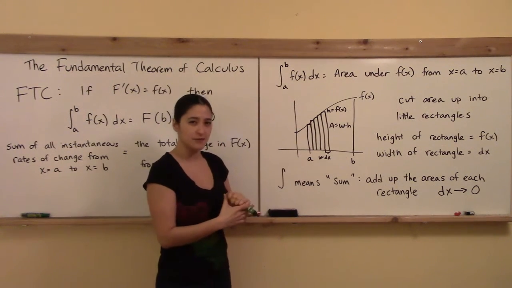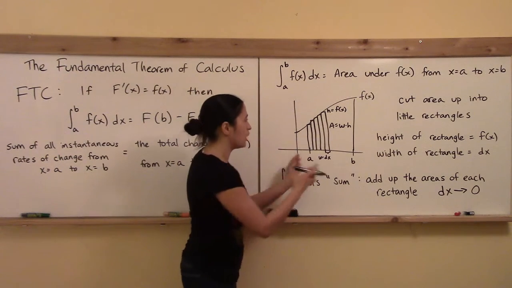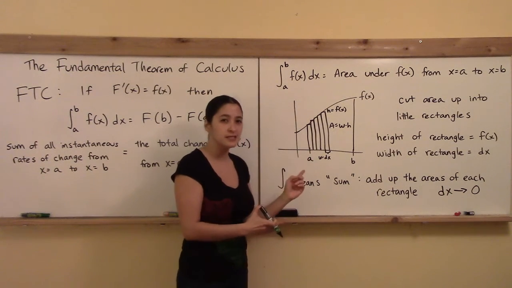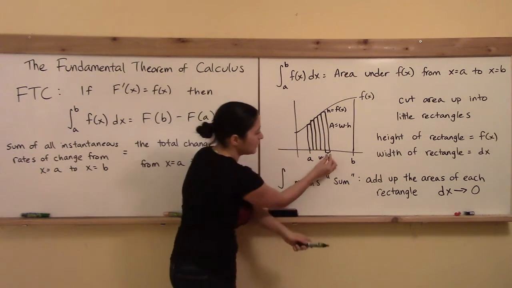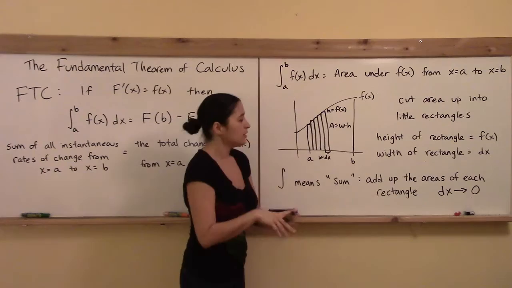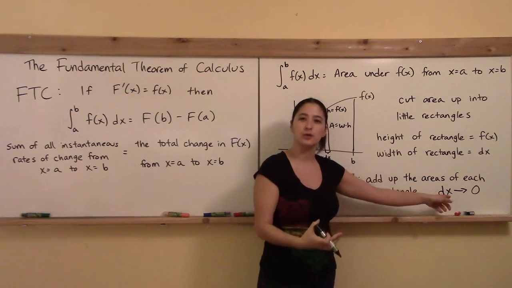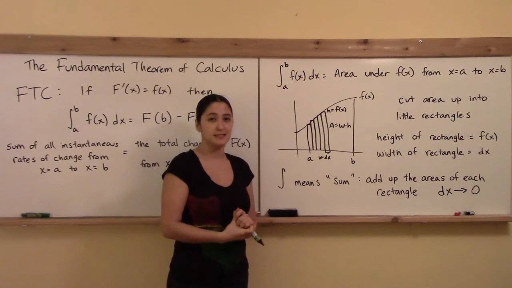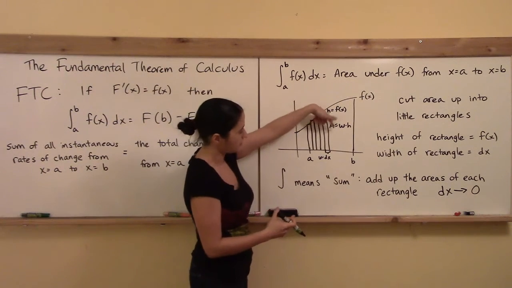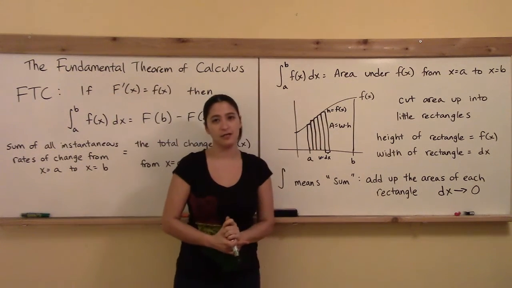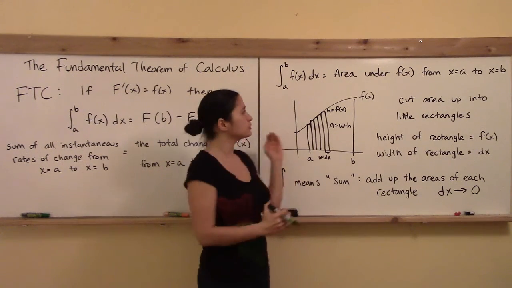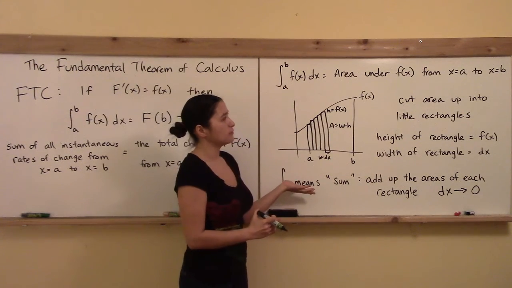So inside this definition, you can see that although I'm trying to make an approximation of the area under this curve, I would get exactly, precisely, the exact area under the curve if I let each of these rectangles have tiny, tiny little width, which is to say that I let the width dx go to 0. In the limit, as dx goes to 0, the sum of all the heights times the width of all these rectangles added up is going to give me exactly the area under the curve from x equals a to x equals b.